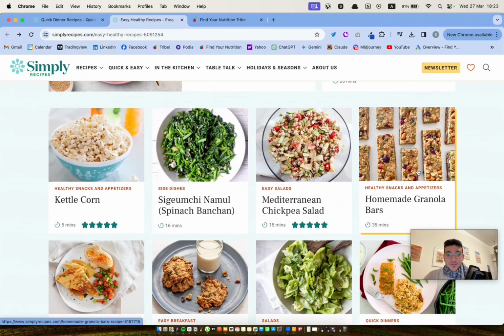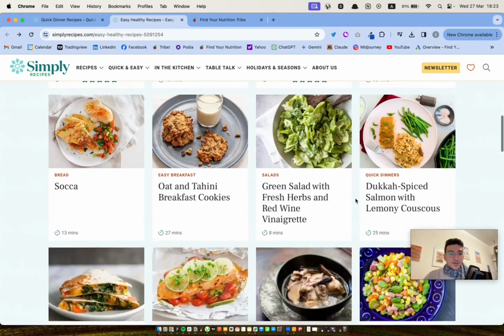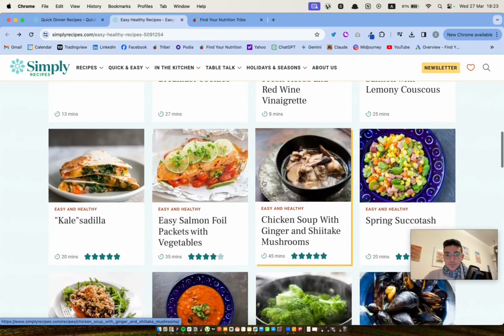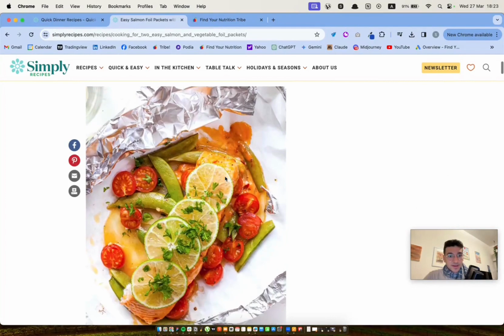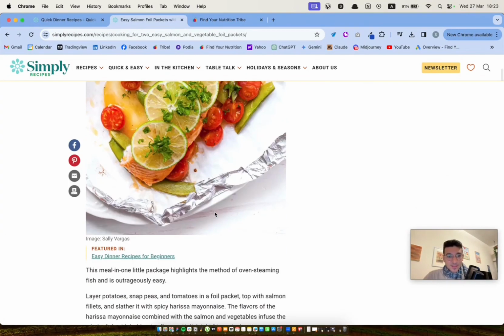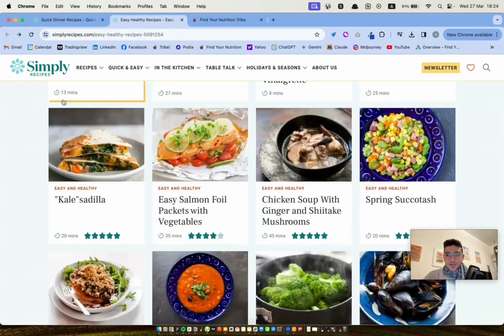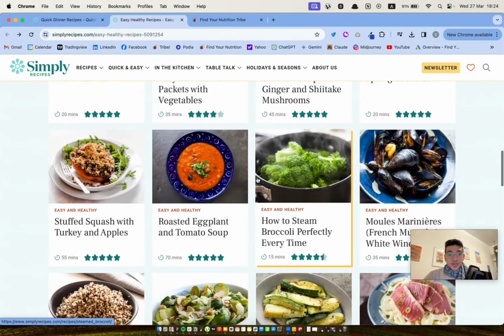Try not to snack so much. Try to eat full meals when you're reversing prediabetes. It'll really help you to control your blood sugar levels, and that should really do you some benefits. This looks good. Some salmon, some vegetables. So simple, but it just has healthy fats from the salmon, lots of fiber and vitamins from the vegetables, and it's not going to spike your blood sugar at all. So it's a really great thing to be eating with prediabetes.